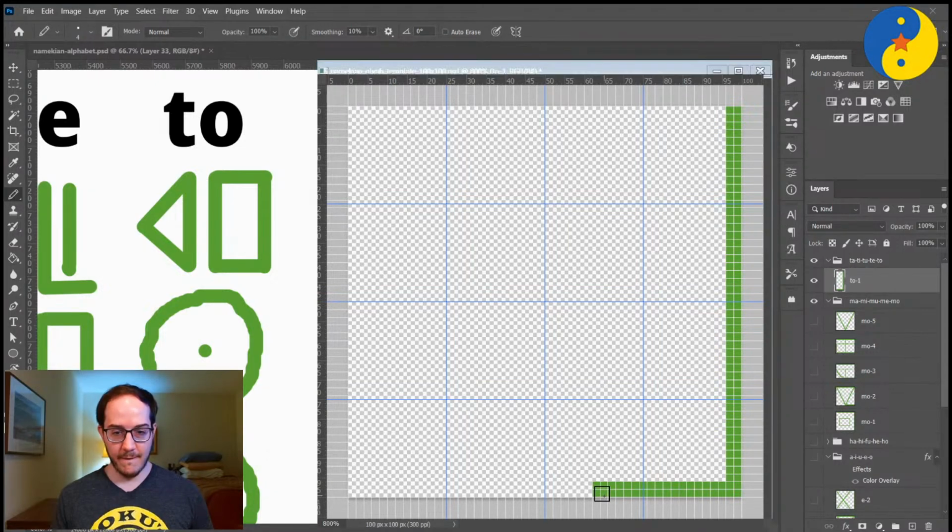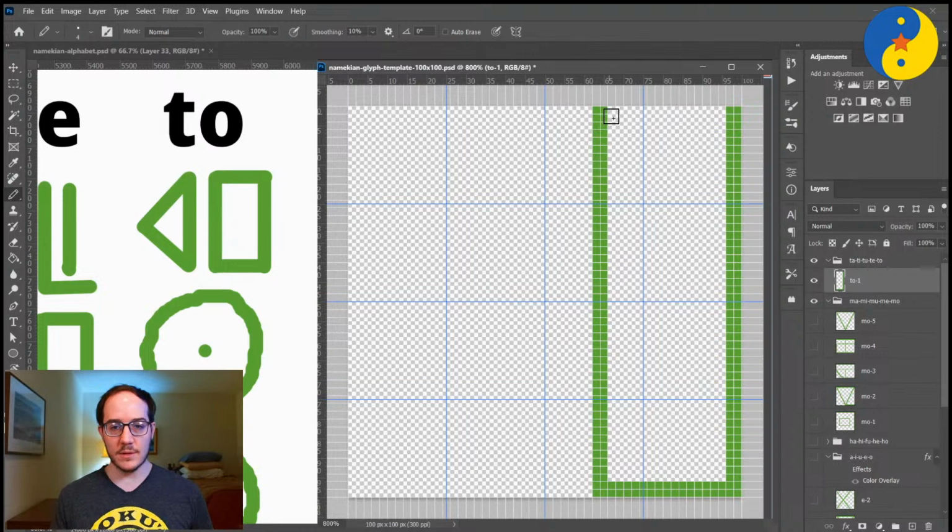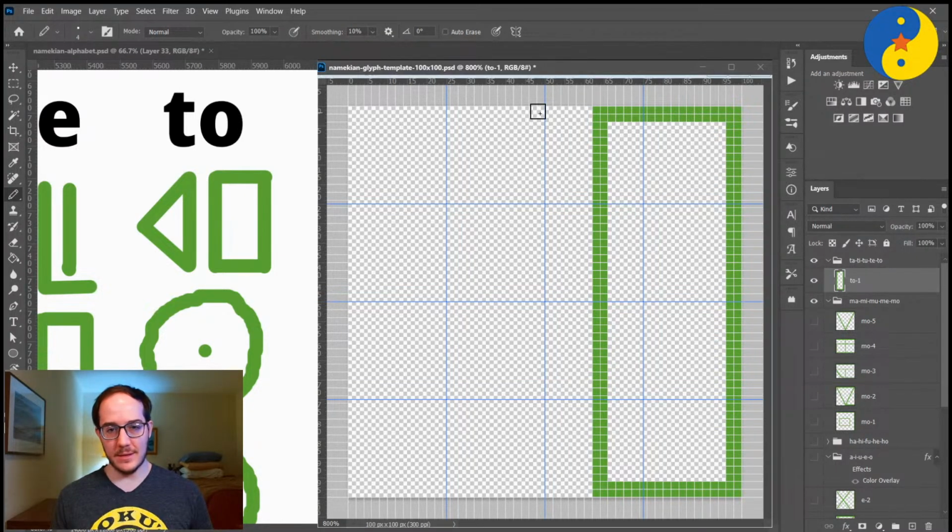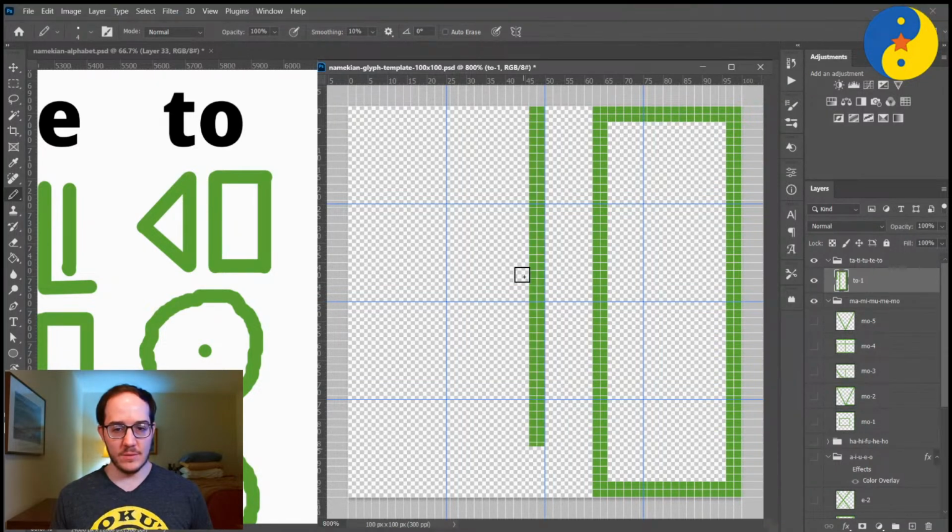And we'll try in the middle and see how it looks. Then again, we need the spacing. I feel like this could work all right. And that should do.